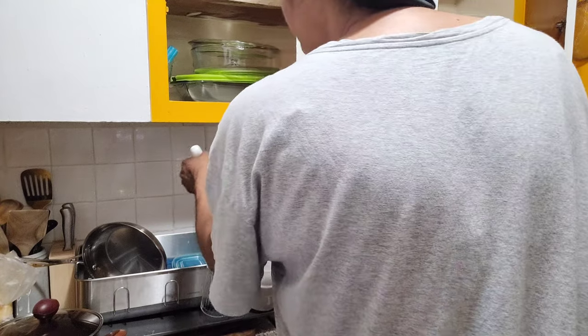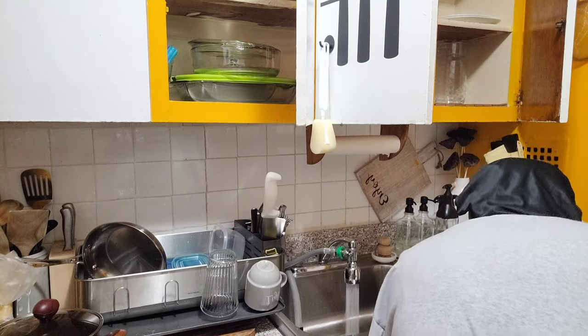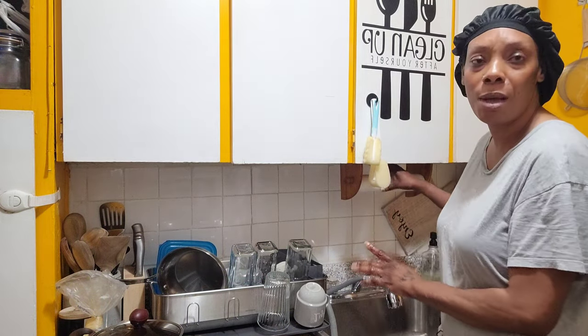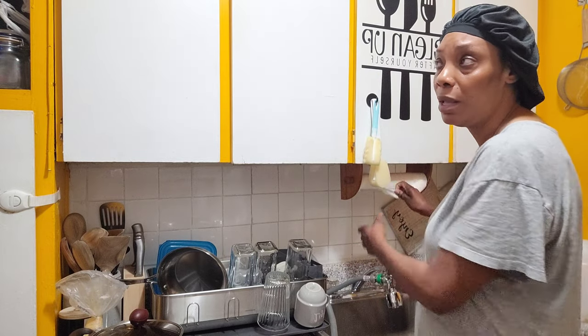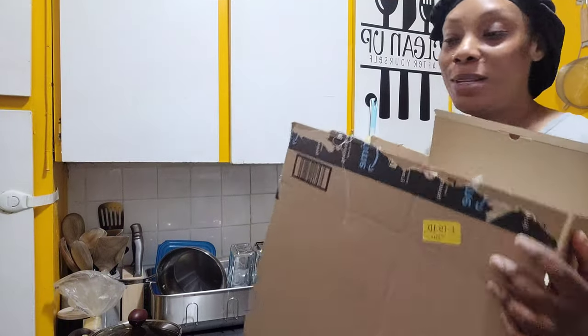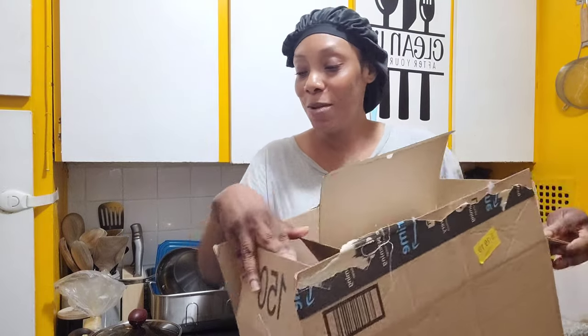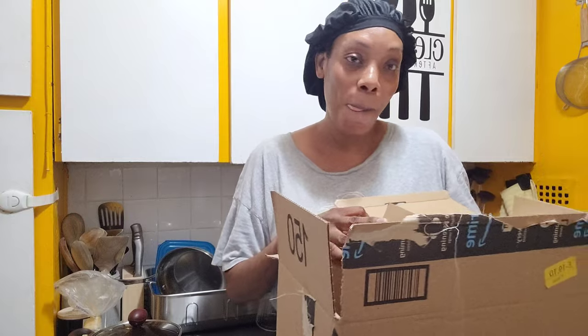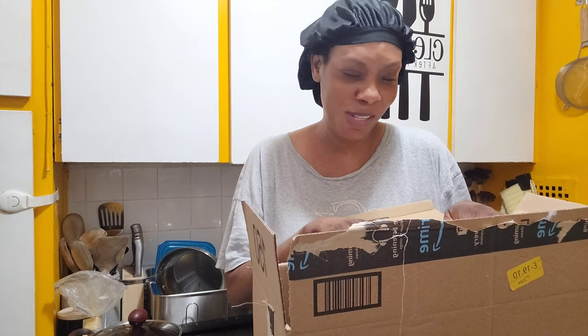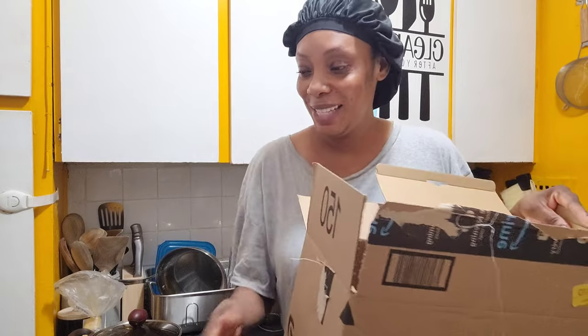I'm going to wipe them down. If you hear a noise — I actually have the vent on. My kitchen doesn't have a lot of windows, only in the front of my apartment — it's mostly vents in the kitchen and bathroom. So the vent is on, that's probably the noise you're hearing. Let me grab my next item — I opened the box but actually did not take it out of the packaging because I was waiting to surprise myself while doing this video. Let's get to this one.